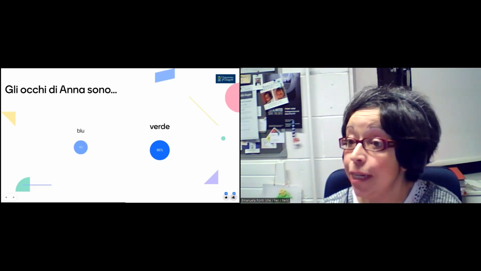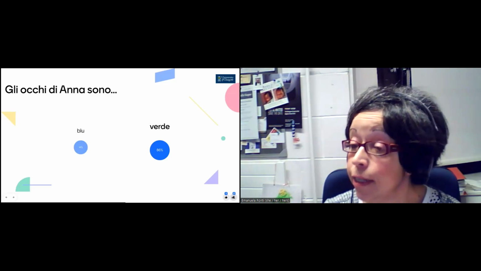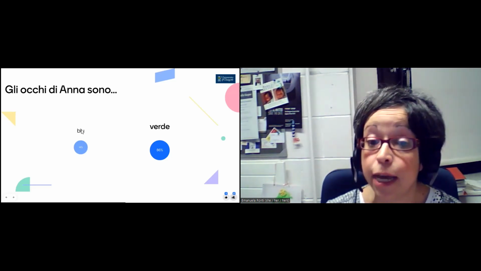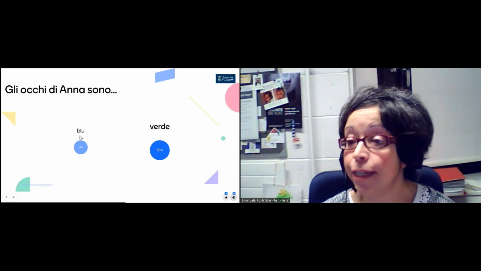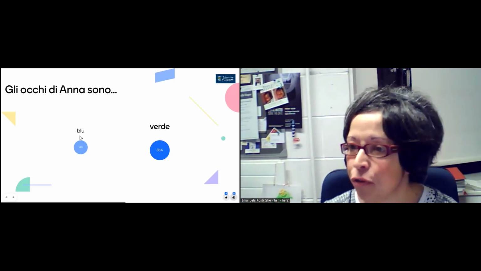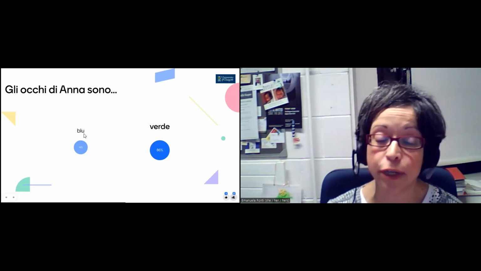So they will see that they are not alone in perhaps struggling a little bit with understanding the use of adjectives. And they can ask their classmates, their peers, about the adjective blue. This is invariable in Italian, so basically it agrees with all nouns. It doesn't have a gender or a number, it agrees with everything, and that's why it is the correct answer here. Gli occhi di Anna sono blu.